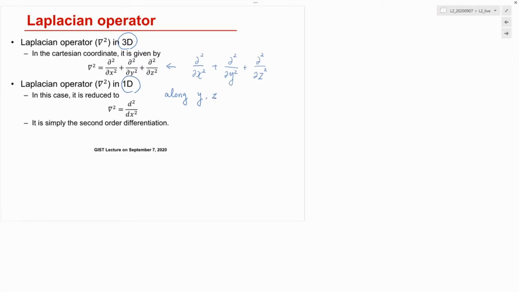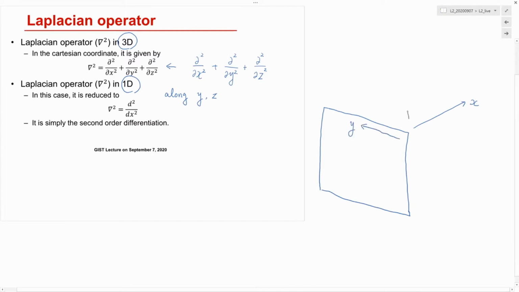Then where can you find such a kind of approximation? So think about this one. We have a very wide structure. This is wide, and this is x-axis and this is y-axis and this is z-axis, and along y direction or along z direction everything is just homogeneous. How can we find such a kind of thing? It can be easily achieved by certain vapor deposition, and we introduce a very deep and wide well formation.